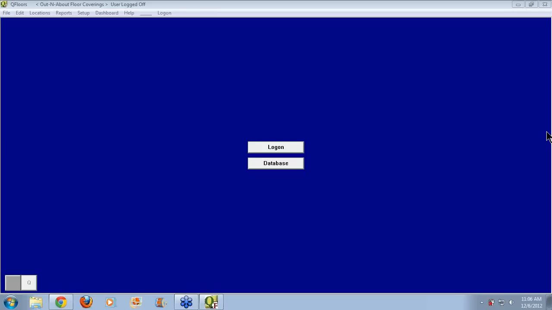Last week we looked at the Getting Started checklist, which is in the Quick Start manual, and also the General Ledger Conversion section that's also in that manual, and then we looked at the setups in QFloors. Today what we'll look at is day-to-day transactions. We'll start off with inventory a little bit and then dive into how to create a sale and then more on inventory, how to get things created to be ordered, how to order and receive and get a job scheduled and installed.